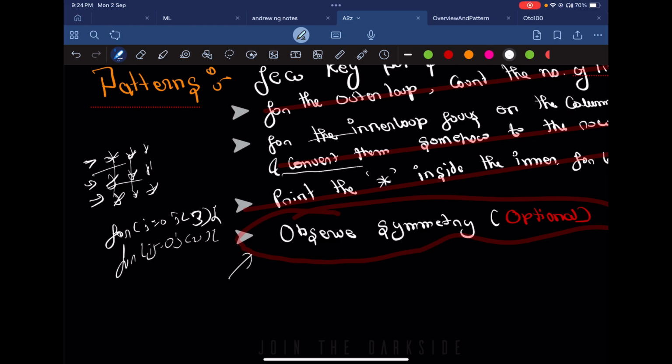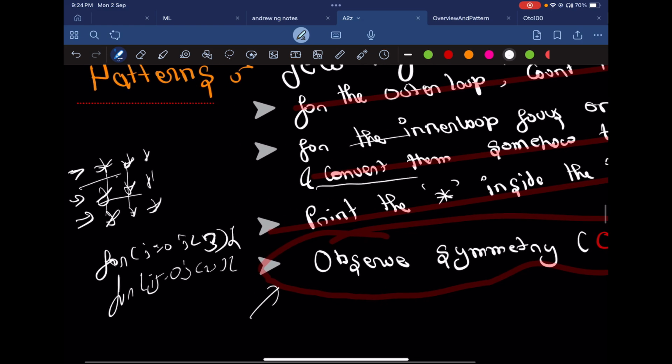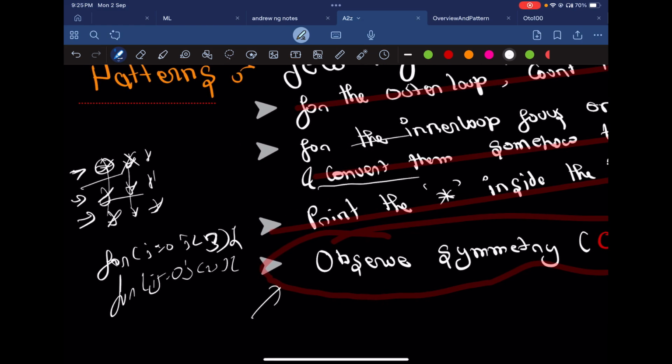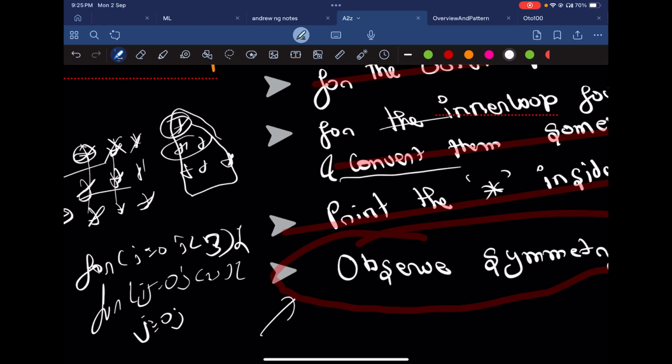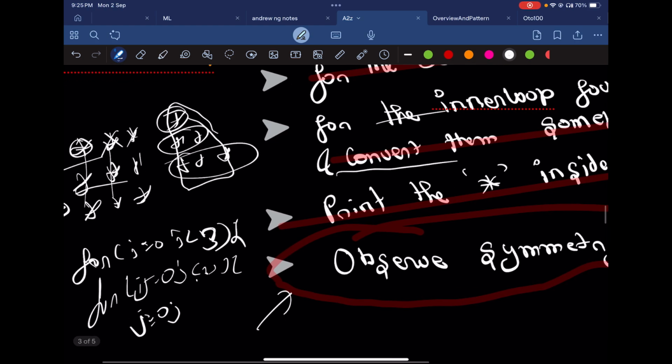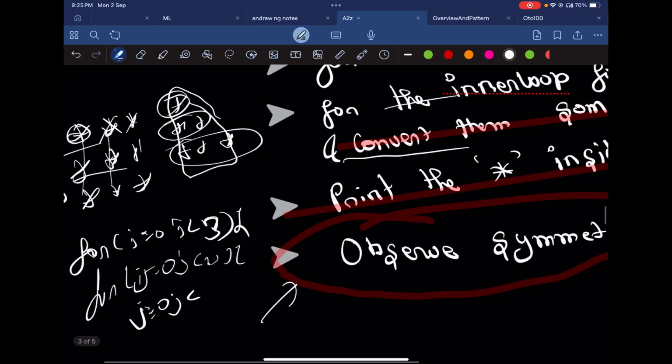In the second for loop, why are we saying focus on the column? There may be some reason that here we have a star, but here we do not have a star, we have a pattern kind of like this. So based on the column, we have to make the logic. j equal to 0, till when? In the first row this is printing just one, in the second just two, in the third just three. So we have to go one, two, and then three for the column. Initially we will go 0 to 0, then 0 to 1, and then 0 to 2.